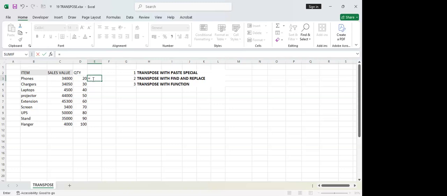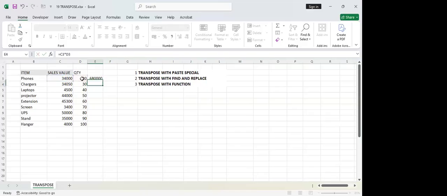The product: equals to this times this. Equals to sage value, then shift and 8. Correct. Then click on D3, quantity. D3.